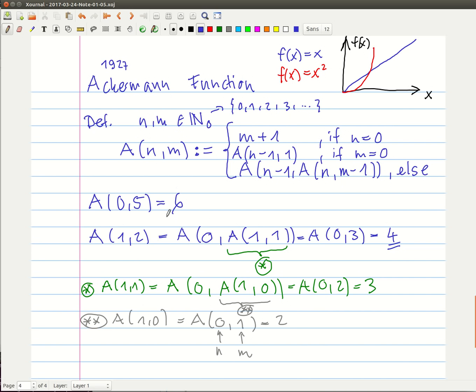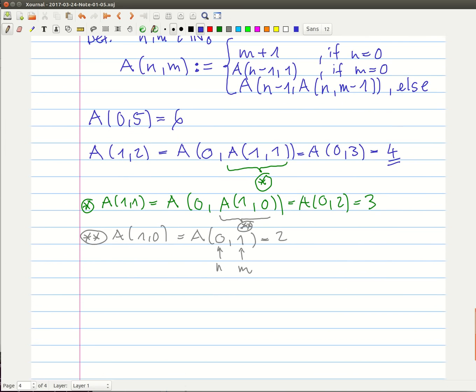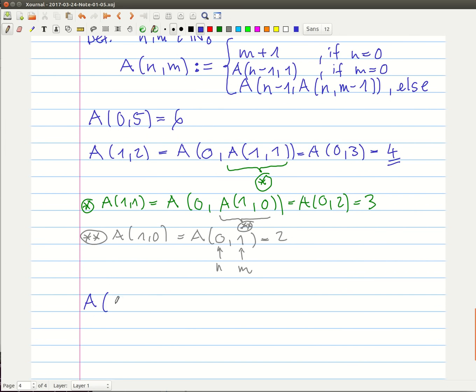I mean, you can compute the Ackermann functions for a little larger values than this one. You can check it on Wolfram Alpha. But I would not recommend to do larger numbers by hand since, you know, if you got the principle, if you know how to compute this one, you can also theoretically compute Ackermann 4 comma 2. But I would not do it by hand since you need a lot of paper and time. And you'll do a lot of mistakes.